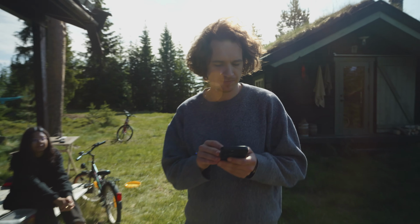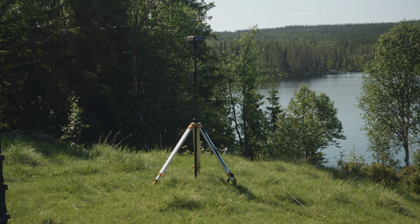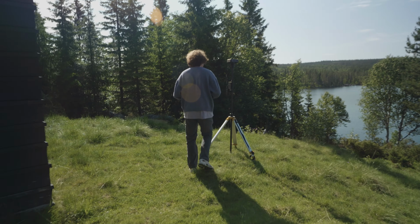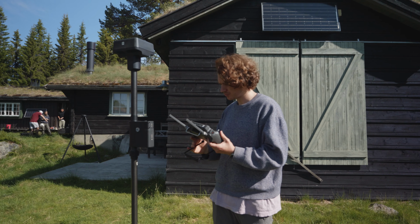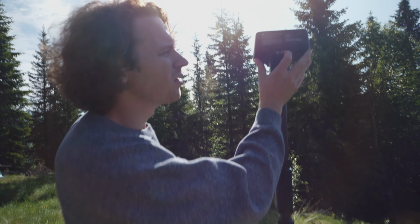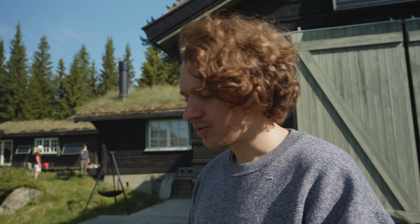Okay, let's go. So we are using the RTK for this so we can do repeatable moves. This is apparently gonna give us centimeter accuracy on the drone, which will make it possible to do this kind of repeatable stuff. And I'm gonna use waypoint to add a route here, and then we can do different speeds and do everything in reverse.